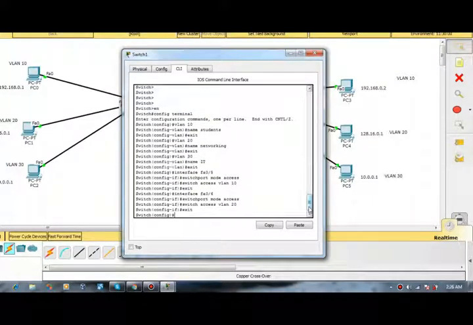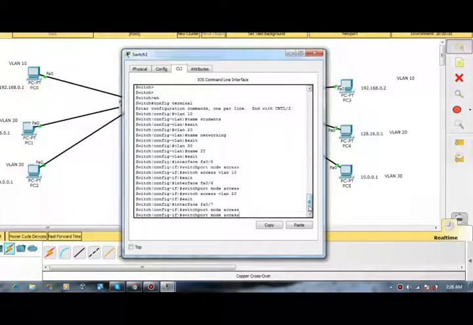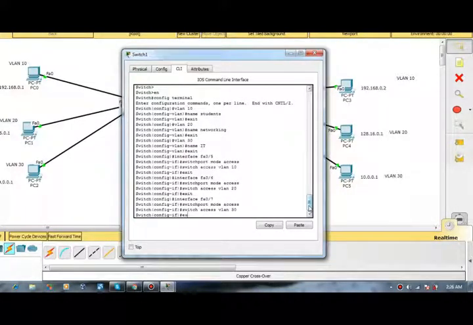Exit. Interface 0/7, sorry. Switchport mode access, and switchport access VLAN 30. Exit.